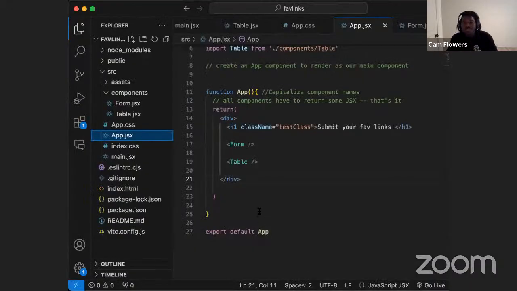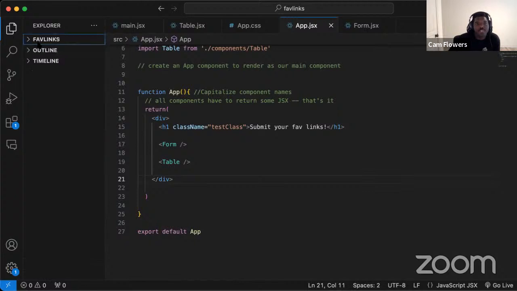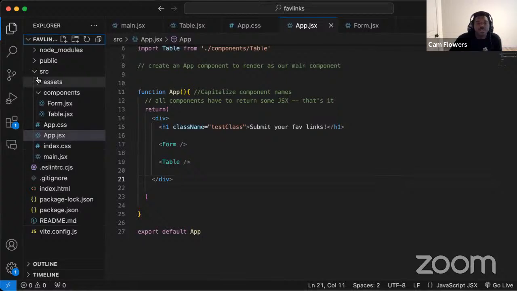So we used the Vite application in order to create the default files for this project that we call Favelinks, right? Favelinks is a project that was created using that Vite command to initialize all of our files and the right packages for our React application. If you look back at the old video, we kind of walked through the folder structure and what's going on in there.